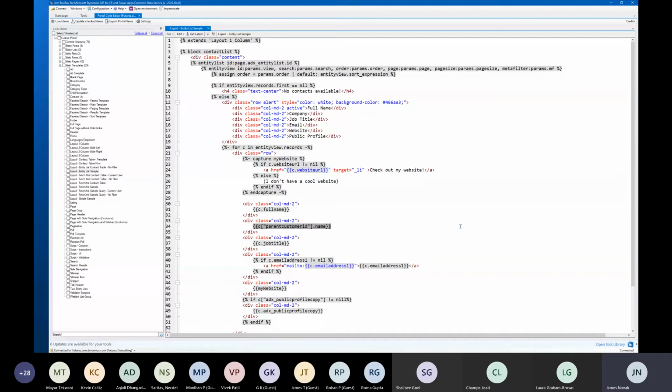And here's one caveat when you're working with collections, something to keep in mind. This part gets a little bit confusing and it's not very well documented, but you can see the other ones are easy. I've got full name, website URL, job title. Those are just string attributes. What this is, when I've got a reference, is the related account that I'm bringing back. The parent customer ID of the contact is the account, and it's standard CDS stuff. What it brings back is an entity reference. Again, if you've programmed in C#, that should be familiar to you. An entity reference is an object that has a name and an identifier.